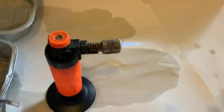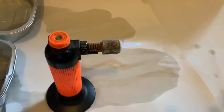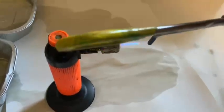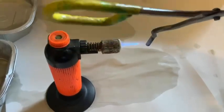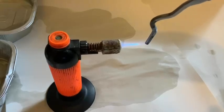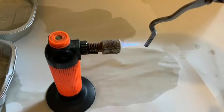If I cool it, like in the ice water we're using now, it will now go back in. So we contract it. Try it again. Leave it very hot.